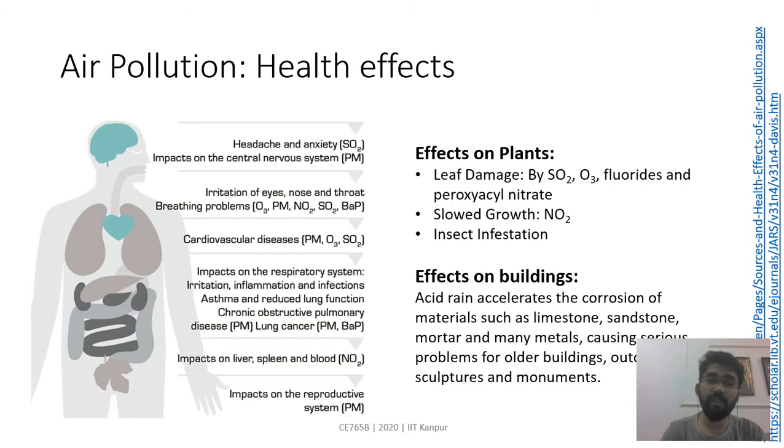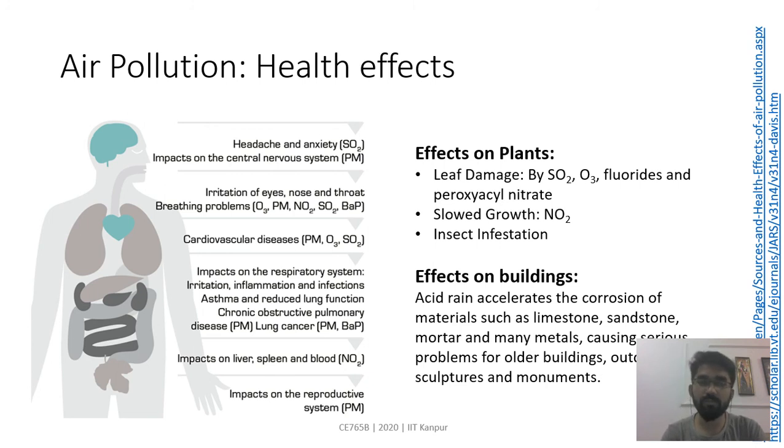So air pollution, the health effects. On one hand there are some gases, and on the other hand we have particulate matter. There are some gases which work on the gaseous laws. Then there are some other pollutants which work on gravitational laws and some sort of diffusion, Brownian motion and all. So the different components of these pollutants act differently on our bodies.